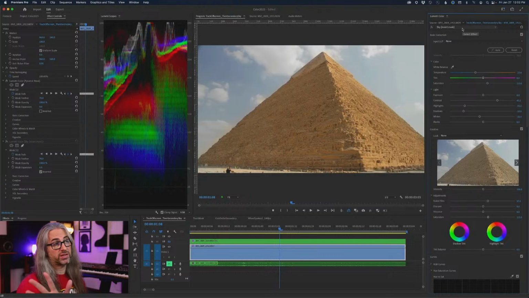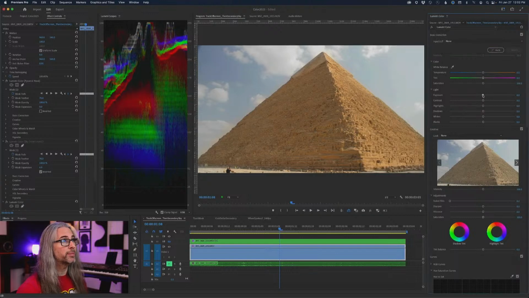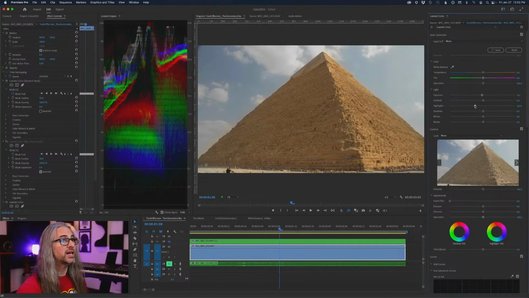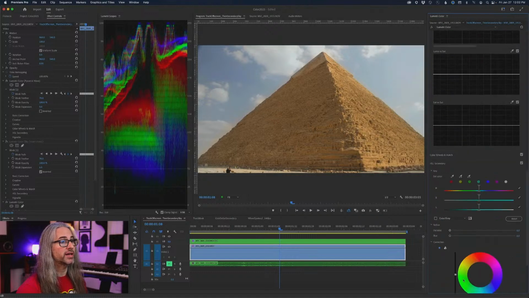And by the way, because the pyramid mask looks so good, let's add another Lumetri. If we just wanted to use this one, drop the exposure, like a stop here, adjust some highlights, maybe add some contrast. Okay, like that, maybe add a vignette.